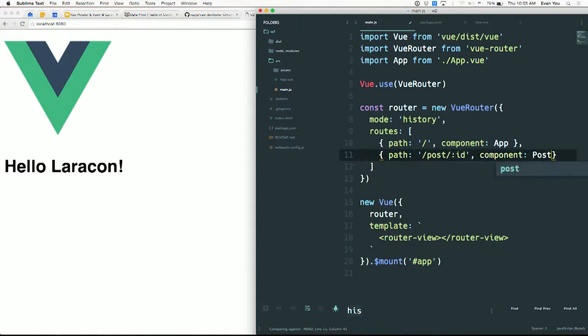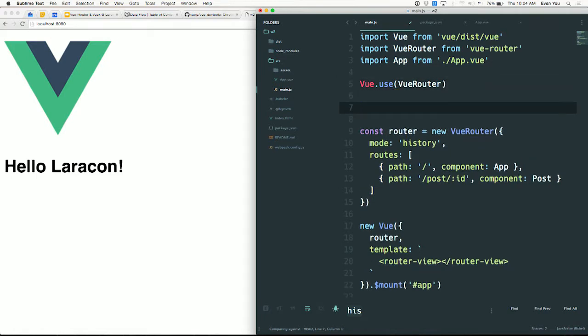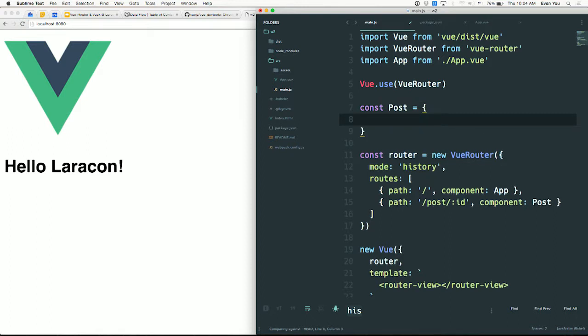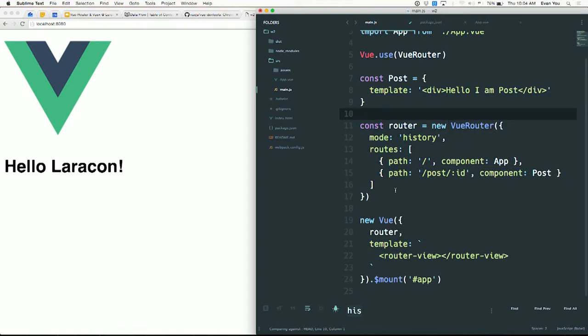Component: Post. So obviously we need to create the Post component. Just for the sake of convenience, we're going to directly create it here instead of creating a view file for now. So the template should just say, hello, I am post. Simple enough.